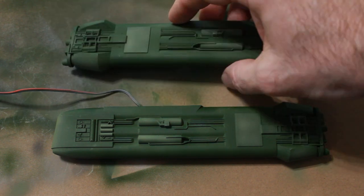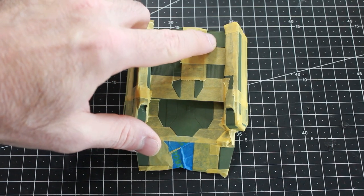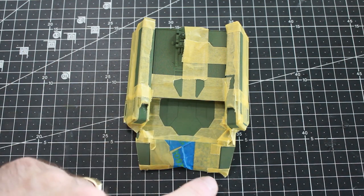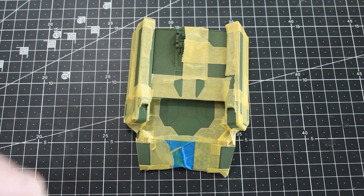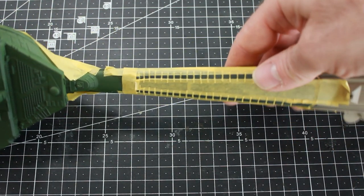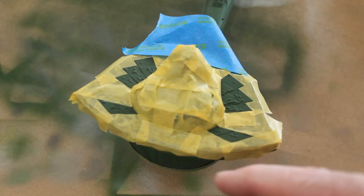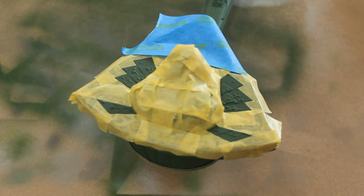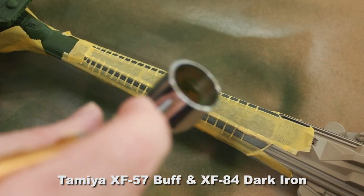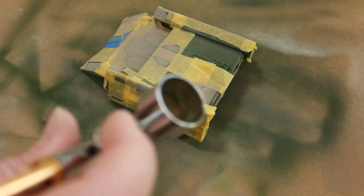I've also done a little bit of shading over the engine portions on the sides of the wings. Now I've taped off these areas, and in here and on this portion of the neck I'm going to do a mix of my buff and dark iron paint — also these little spots on the top portion of the neck and some areas on the top of the front. I'm going over all these portions with my Tamiya buff and dark iron to bring in some more color, then peel off the tape.